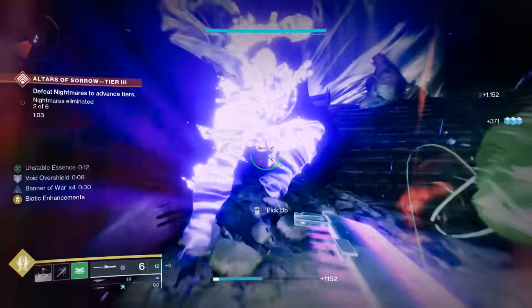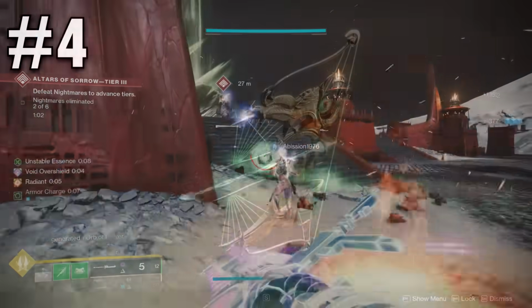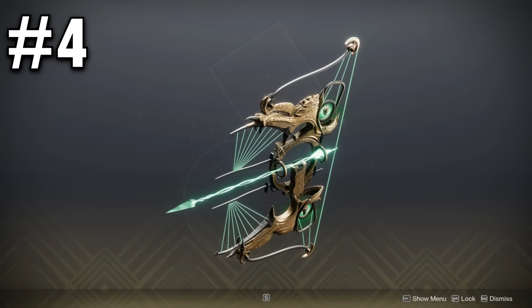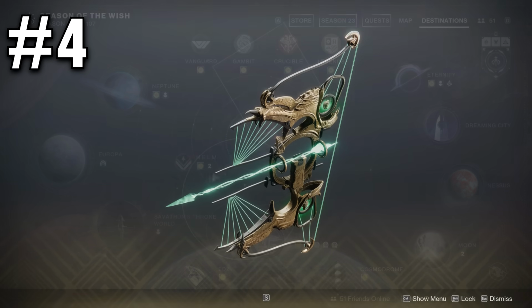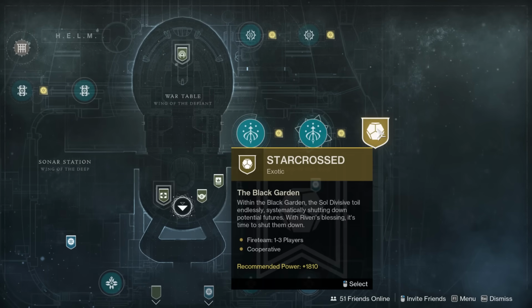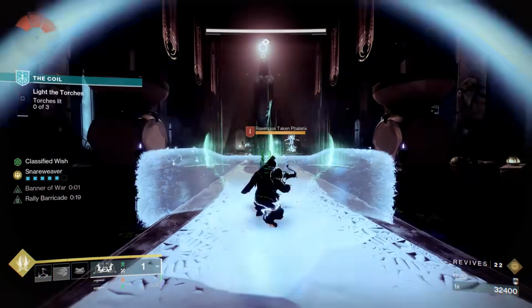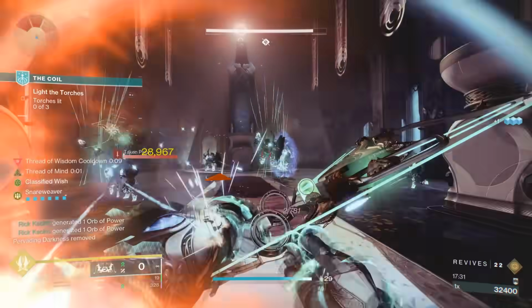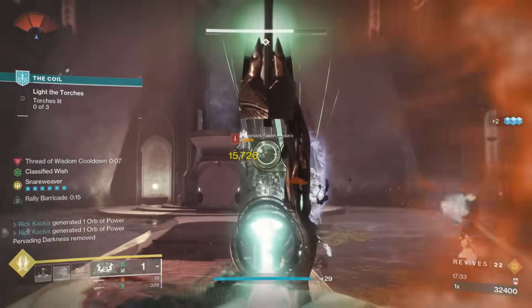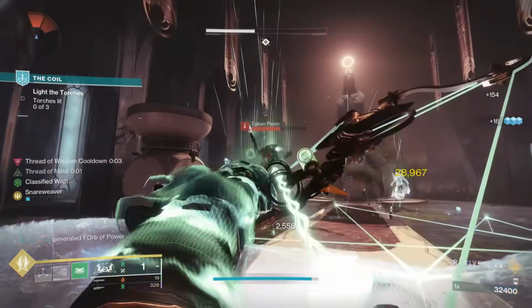But moving on from there, pick number 4 here, guys. This is actually going to be the Wishkeeper exotic bow. Now, this thing barely made the 2023 cutoff, being introduced in December via the Star-Crossed exotic mission in Season of the Wish. And this thing is absolutely fantastic for crowd control, but specifically in Strand Builds, it shines, and Strand Builds are super meta right now.